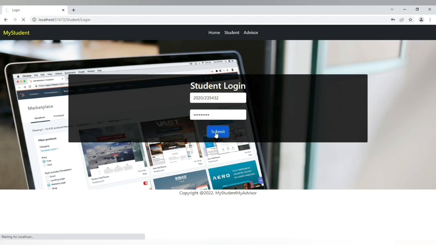Alright, so I think it will not flag that error again. So yes, we're ready to go to the view. So let's see what our dashboard view should look like. I hope we don't have any errors.